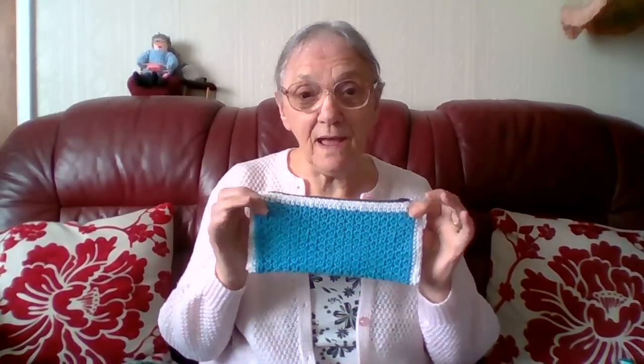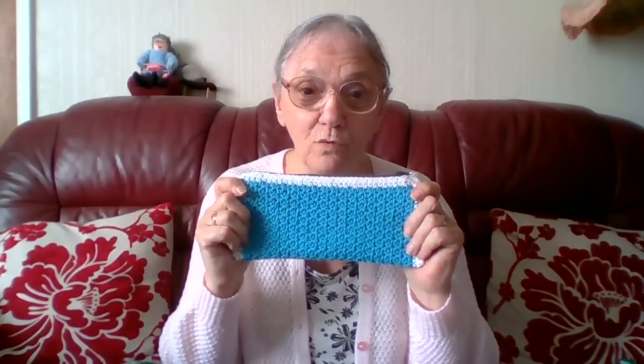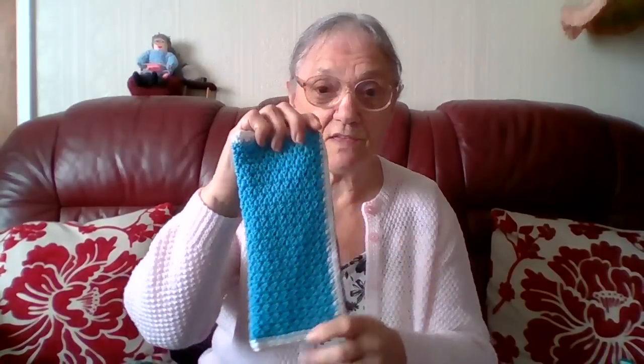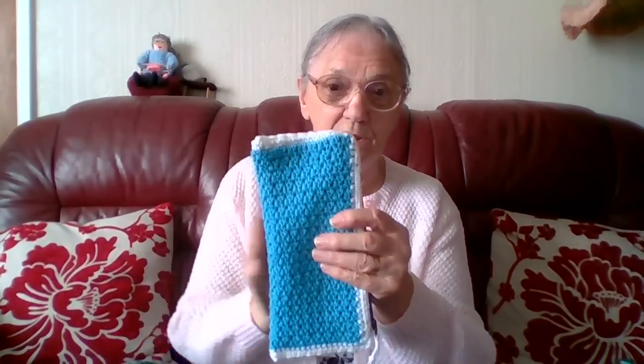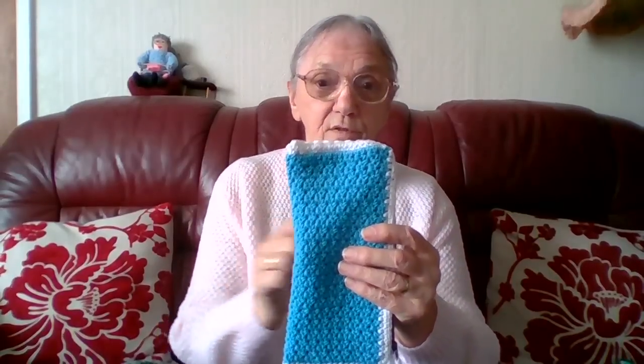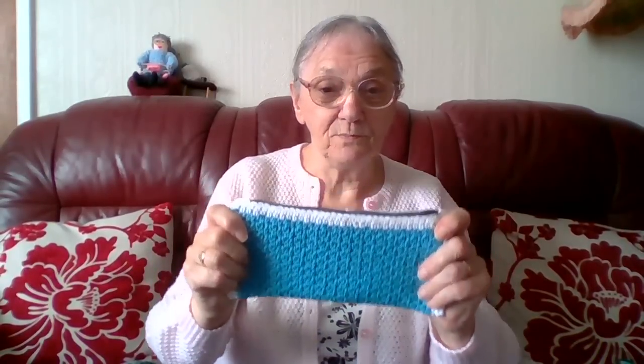But I've done that one. But this one, I was a little bit out of practice and I never actually wrote down how many rows I do, because when I crochet this, I work this way on. This is, you know, see, this is double in size, and I go backwards and forwards and I work that way so I get the width of the bag right.